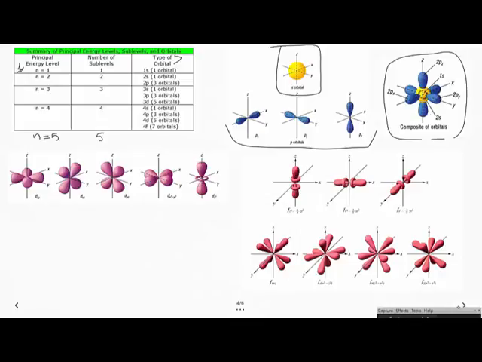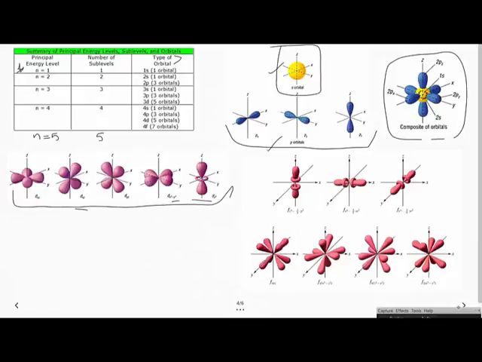If we continue on with these, as you notice in the chart, it goes s's, then p's are added, then d's are added, and then f's are added. So if we continue with these pictures, we start with a spherical, then we go to a dumbbell shaped, then we go to another shape that's sort of dumbbell shaped, but there are 4 of them instead. And so then the d orbitals can look like any of these.